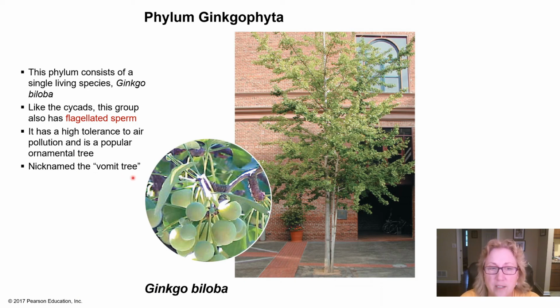This tree is nicknamed the vomit tree. Most of the ornamental ginkgos that you see are male trees. Ginkgo is one of those trees that's dioecious, so there's female trees and male trees. And if you want to have fruit, you have to have a female tree. And it's actually really hard to find a female tree. Botanists usually keep track of where female trees are. They're usually on university campuses because no one wants one in their yard. They're called the vomit tree because that's exactly what the fruit smells like.